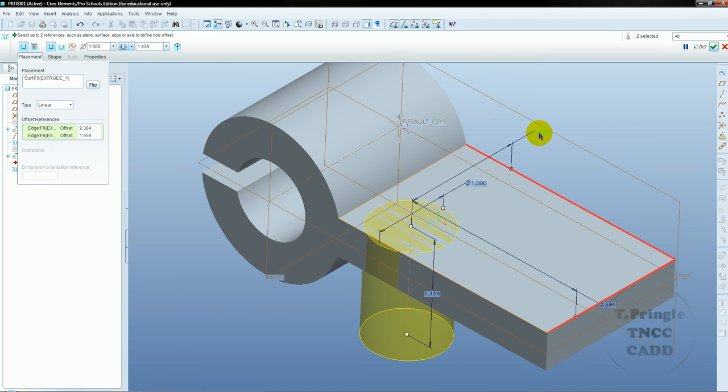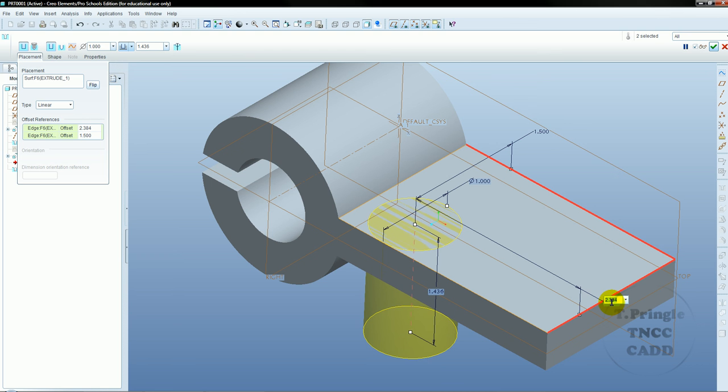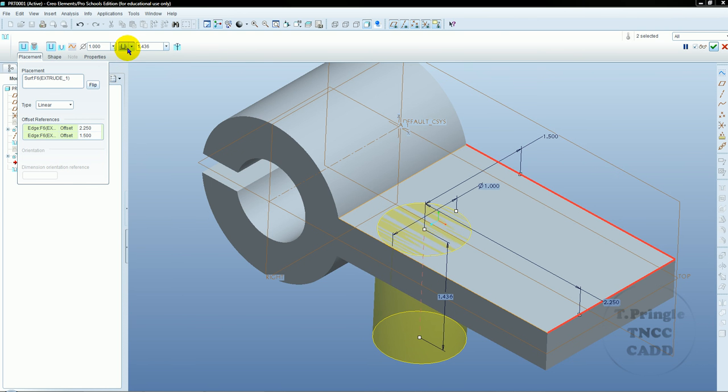So once you do the math, you figure out that this is 1.5. This is supposed to be 2.25. The hole goes through all and has a diameter of 0.25. Now, once I finish this, I can create another hole, or I can just go ahead and array the current hole.